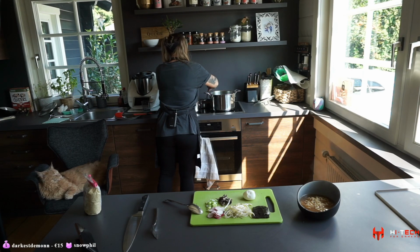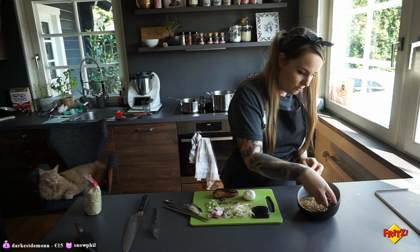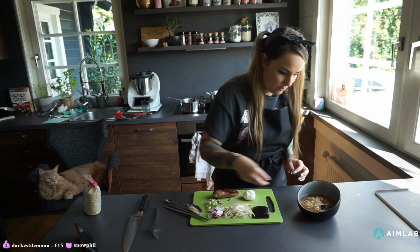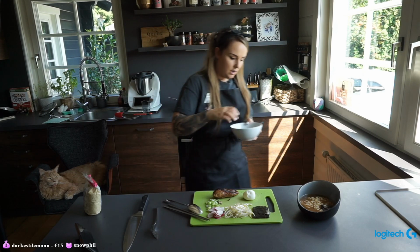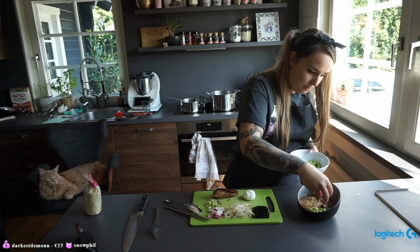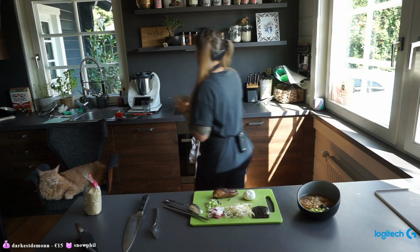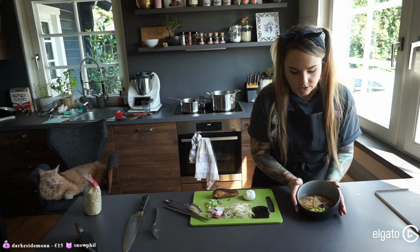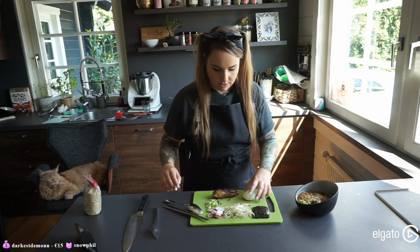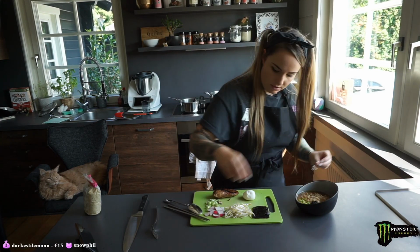So chicken breast. Okay, I'm gonna put first in already the shiitake mushrooms because they can soak up all the stuff. And then I also want to put in my soybeans already. They're also a little frozen still, but they're gonna be fine with the soup. Oh my god, can you see how delicious this looks? Wish I had a better angle for you. Then we can put the radishes.